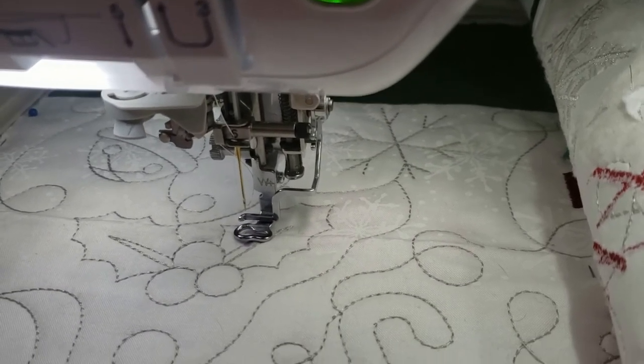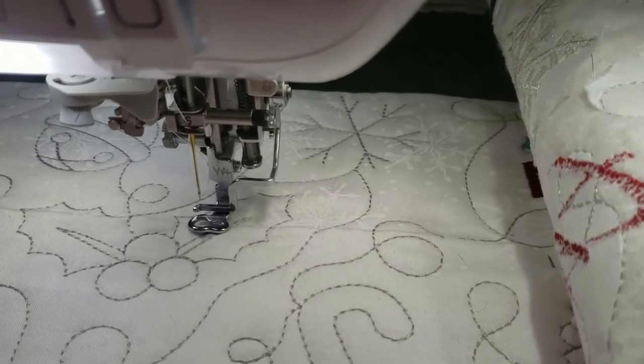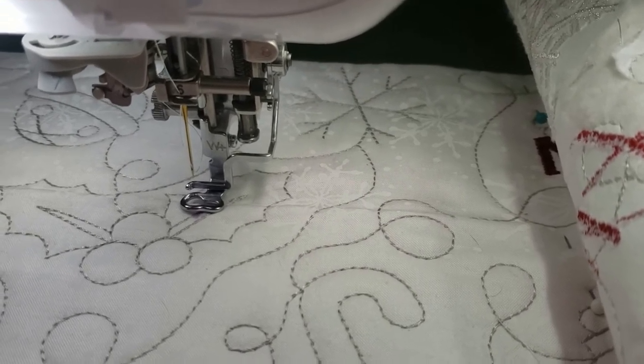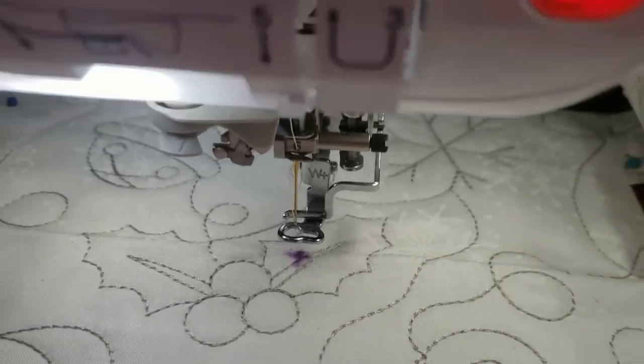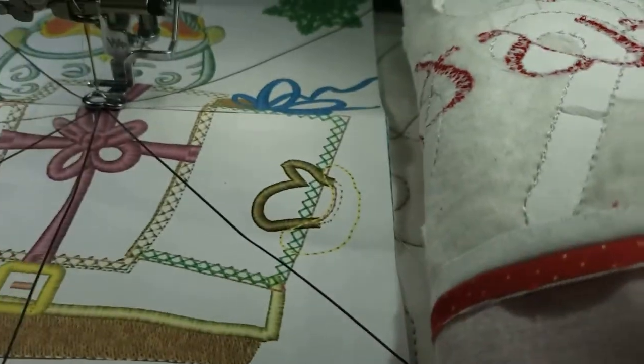Okay, so our new center point is 8 3/4 from the center on the center line, not moving it up at all, just right on that center line. This is our new center mark. From that mark, put this template back down so you can see where it's going to stitch. Sorry for the moving phone.